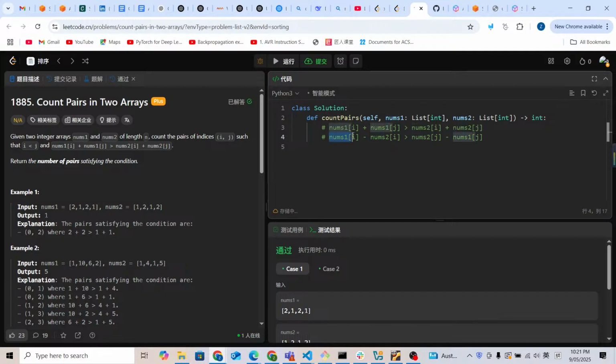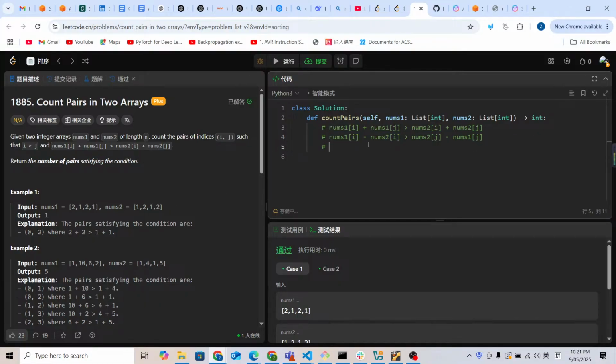Why are we going to make it like this? Because in this way we just enumerate one index instead of two indices. For i and j there are two indices, so definitely we need to use two for loops. But here we just use one index. So this means we can solve the problem maybe using n log n time or O(n) time. Now what are we going to do?